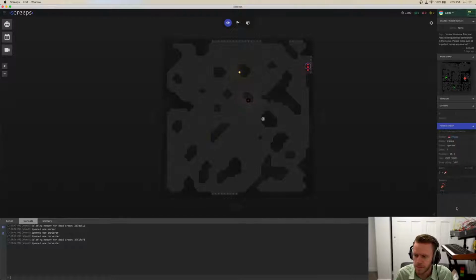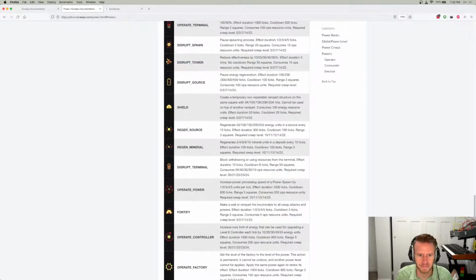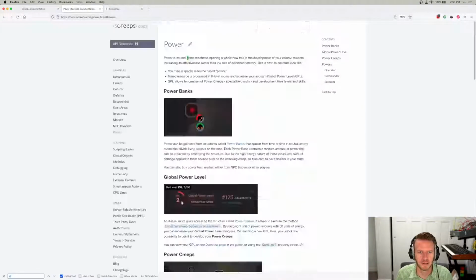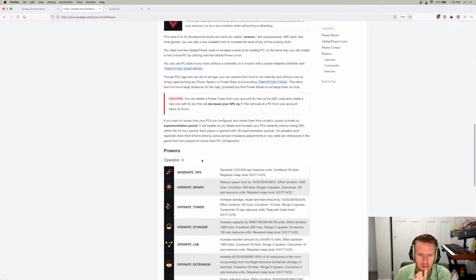3. Oh, did it do it? 1. Okay, sweet. So it just counted up, and then this power counts back down from 50 again. Okay, so I guess they are generating ops, and ops are probably a cool thing, right? Let's see. Generate ops. Generate as many ops, resource units. There's a cooldown. Required creep level is this. Okay.